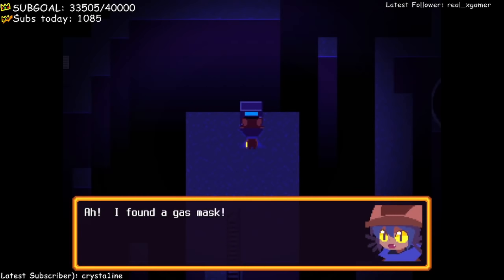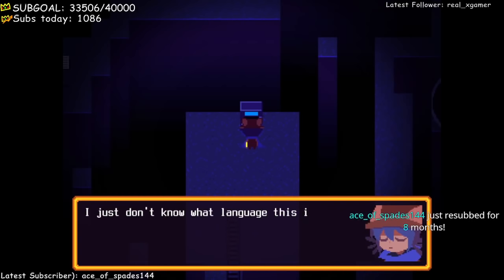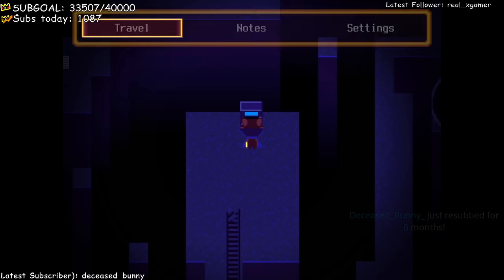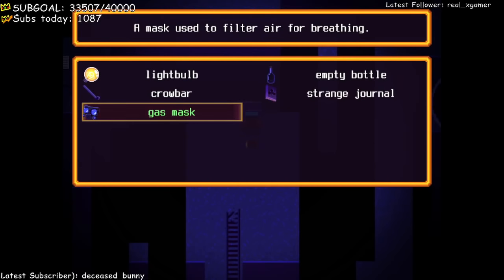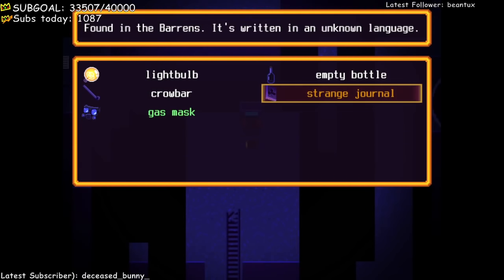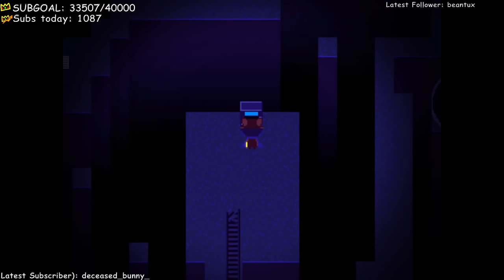All right, let's see. I found a gas mask. Also, there's this weird looking book. I can't read it though. Not that I can't read or anything, because I can. I just don't know what language this is. Sweet. Okay, well, let's take a look at it. Gas mask. I'll wear it when I have to. Okay, and then strange journal. Found in the Barrens, it's written in an unknown language. Cool.